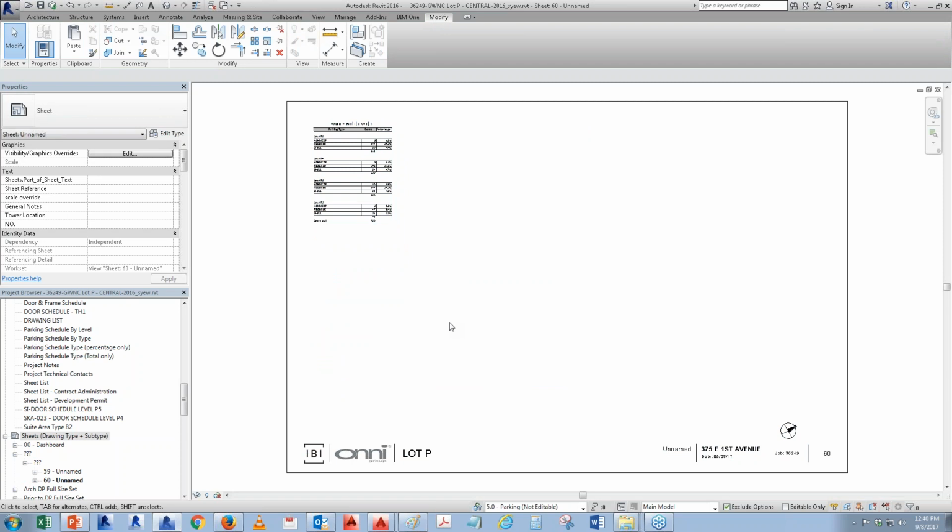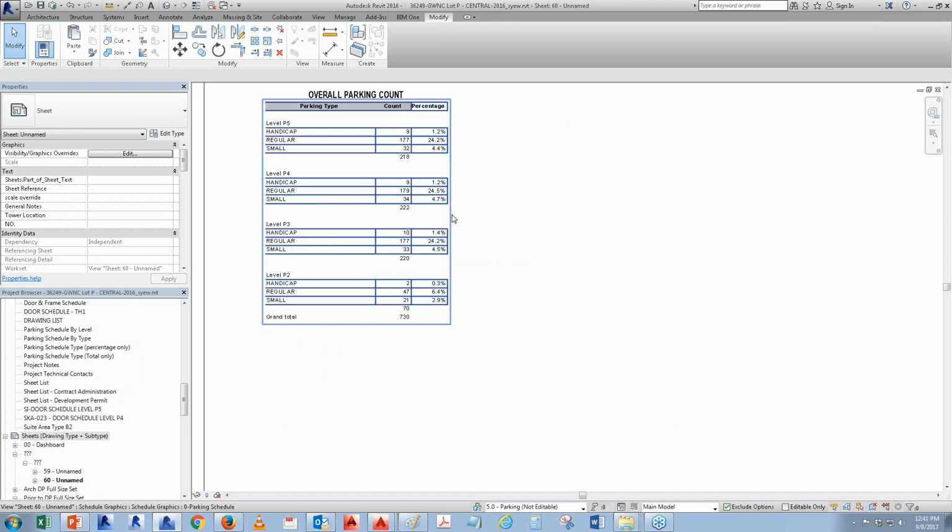If you have a plan, like a parking plan and stuff like that, a lot of the time I just create one schedule and just dump it there, and just use the same schedule and just copy, copy, copy. Okay, you could go one step further and break down the level parking, but I just don't bother because it's a lot of work. So I just do this one parking and then just go level and copy one for level 2, level P3, P4, and P5. Okay.